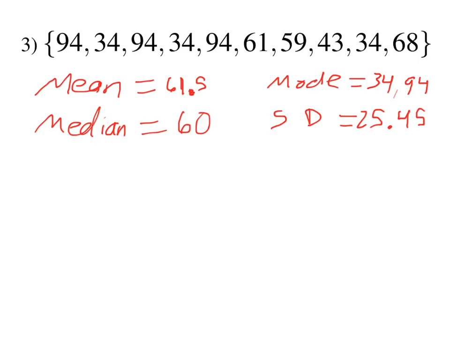All right, your mean on this should be 61.5. Median should be 60. Mode, again, there's 2 of them. There's 34 and 94. And then the standard deviation you should be getting is 25.45. If you're getting these, go ahead and finish up the assignments pretty quick. You put the data in, and then you can get your numbers from either your graphing calculator or an online calculator. And yeah, good luck with it.